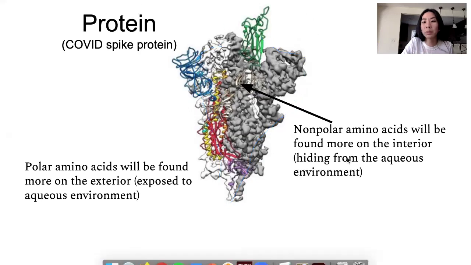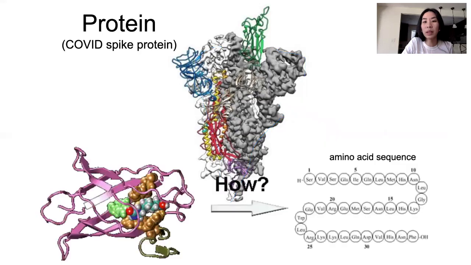So how do we go from this protein, like how do we get this 3D protein? And it's going to be based off the amino acid sequence. So if you look at this diagram of the amino acid sequence, all these 3-letter words like SER, VAL, SER is just the abbreviation for each amino acid. And they are all linked together, kind of like a long chain. So remember, polymers is a long chain of monomers. We'll generally also number them off. And this will come into play more when we talk about DNA and how DNA codes for the amino acid sequence. So this amino acid sequence, though, is going to determine this 3D shape of the protein.